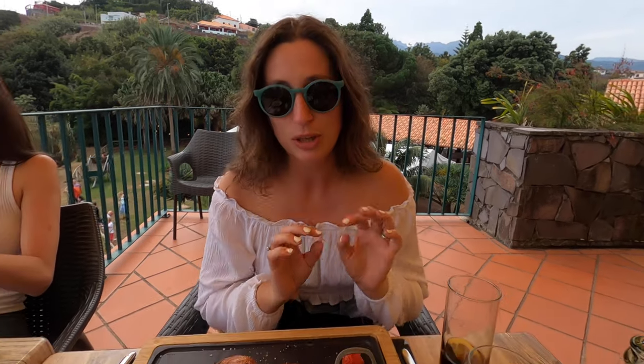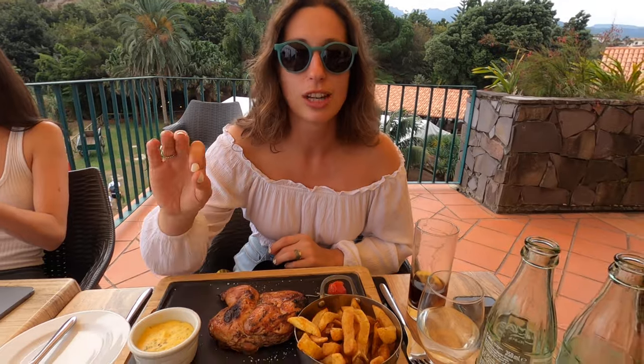We've made a quick pit stop for lunch and we are at Quinta de Fuero restaurant. It's got incredible mountain views and ocean views, and our mains have just arrived. I've got a charcoal grilled chicken with chips, and Johnny has got a tuna grill with chips and garlic bread.